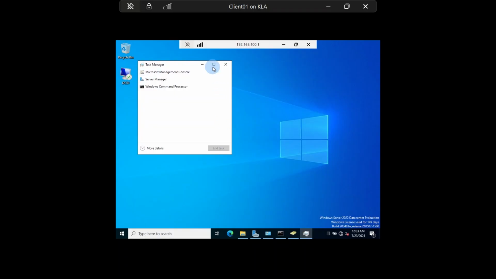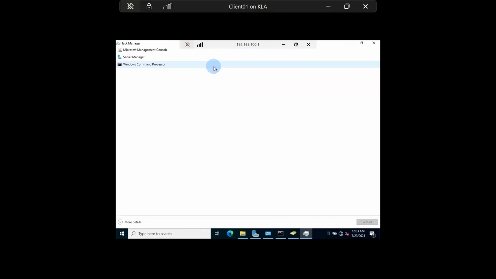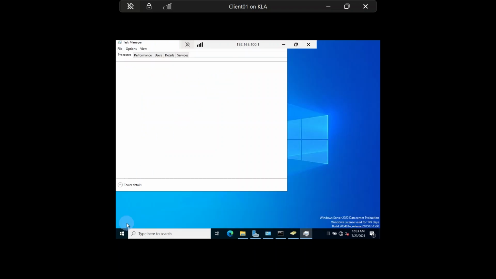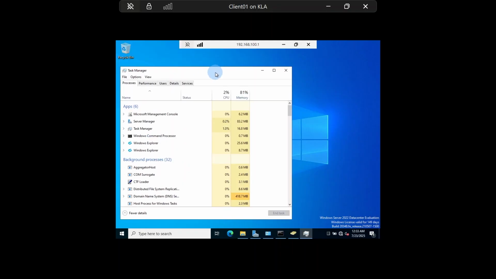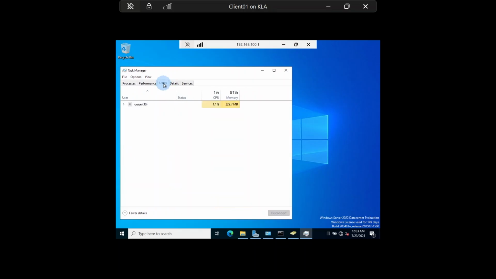When I open the task manager, I click on more details, and come to Users. You see Louise, it tells you Louise is logged in.